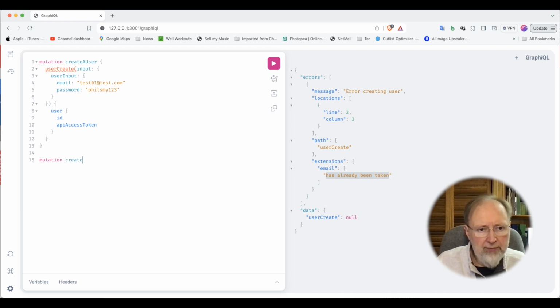So now let's create another mutation here. Mutation, create content. So we want magic content create, is that it? Input, keywords: what's the best crop for my spring garden?